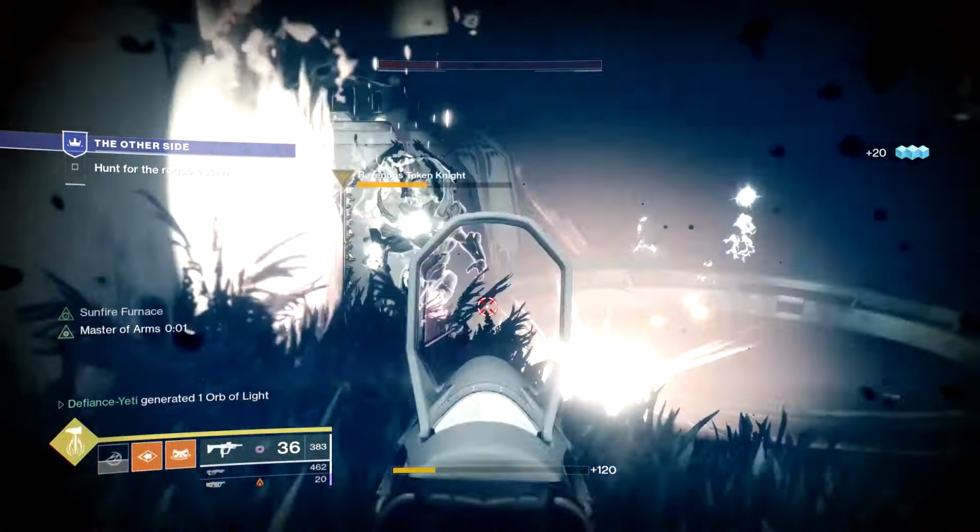Once all the enemies in the room are dead, the barrier preventing you from falling down the hole will disappear and you'll be free to continue.